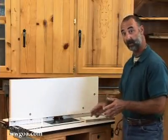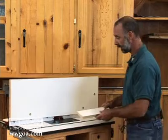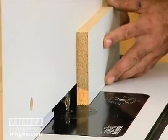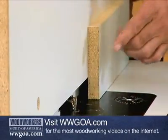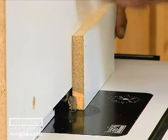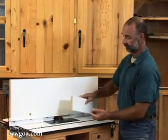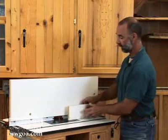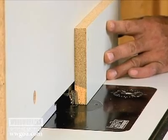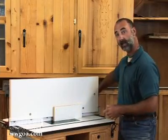Let me show you the setup on this. It's going to take a little bit of movement to the fence in order to get everything just right. I've got a test board here that I'll work with, and what we want to do is have the fence in a position where, as I slide the test board past, it does not bump into the cutter. So if I come back here, the edge of the bit is actually sticking past the face of the fence. Obviously now, if I made a cut, it would take the edge banding off, but it would also cut way into the face of this. That's what we don't want. So I want to bring the fence forward, pivoting on that end, until I feel my test board slip past. Then I'll lock this end down.